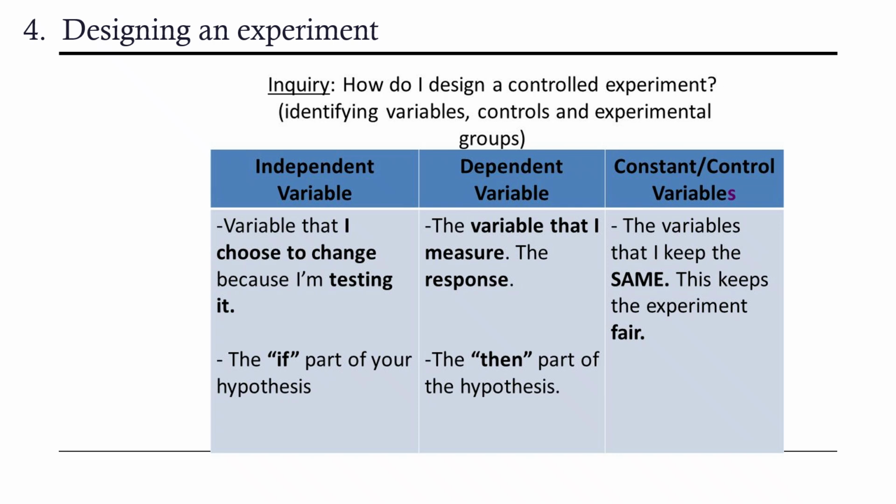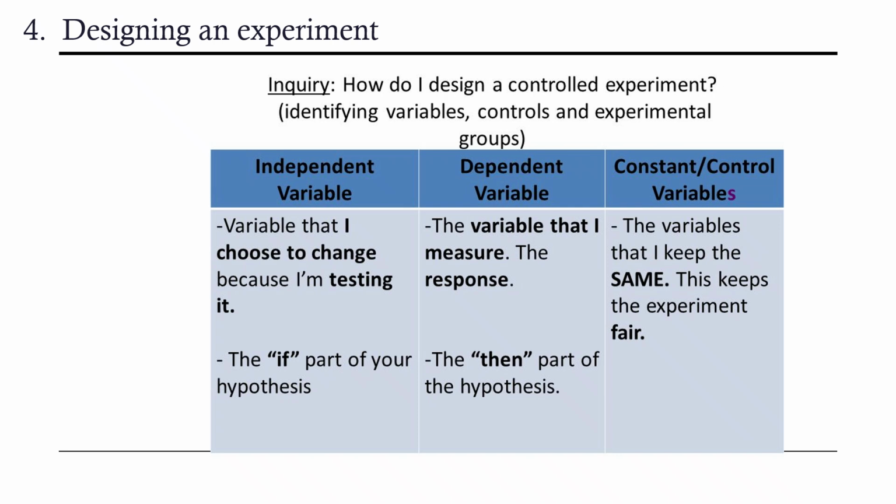Then there's our dependent variable. That variable very much depends on what the independent variable does. And so that's the one that I'm measuring. It's the one that I'm looking at to see if there are any changes. It's the response part of the if. So it is the then part of our hypothesis.